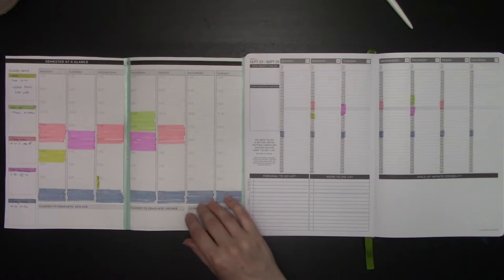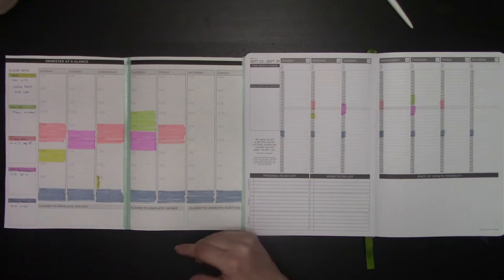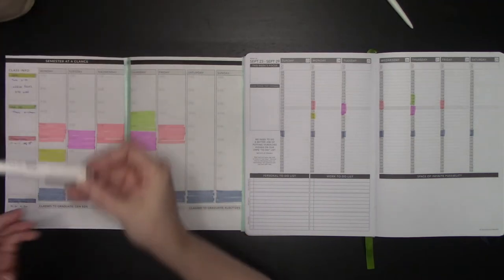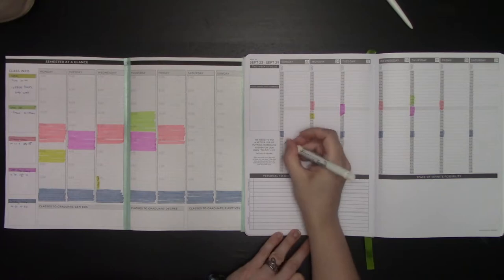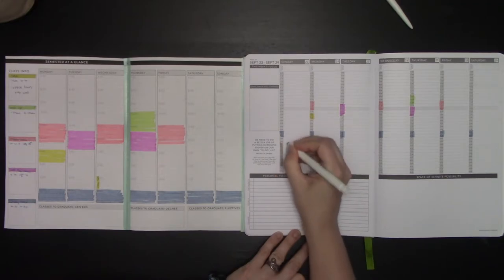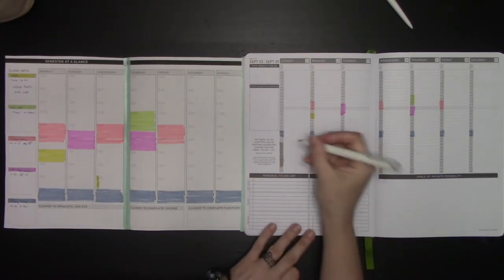You can go ahead and add in different dates or different appointments. So if you get your work schedule now and you're working like 6 to 10, you can have your color for work. Let's make work kind of gray. Work sucks. When you're in college, work totally sucks. And you would just do the same kind of thing. If we're working 6 to 10 on Sunday, let's say. I don't know what mall would be open 6 to 10 on a Sunday, but if that's it, we can just do that.